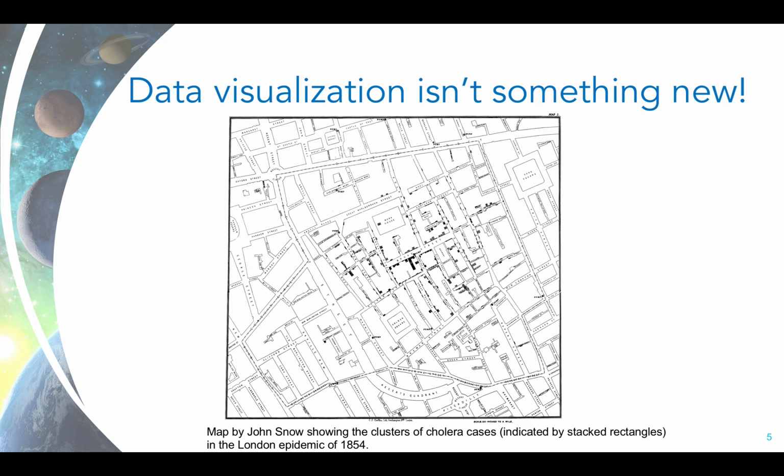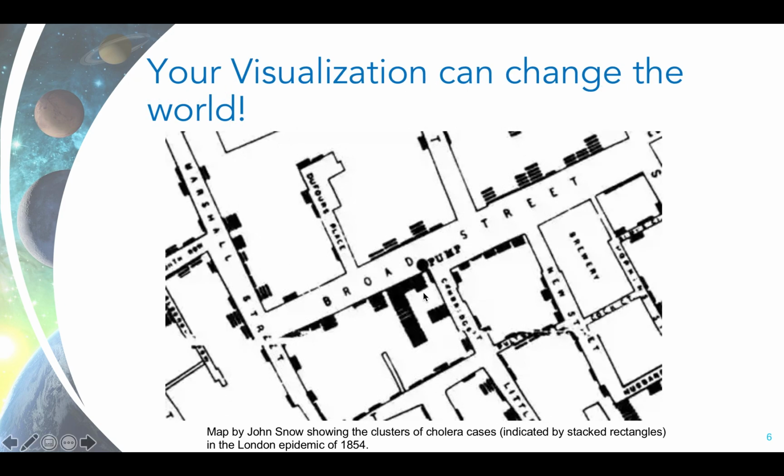not Jon Snow of Game of Thrones, but another Jon Snow who was an English physician back in the 80s, he used small bar graphs on city blocks to mark the number of cholera deaths at each household in a London neighborhood. And as you can see here, there's a cluster of cholera cases next to this water pump. The success of this map lies in pointing out the relationship between getting sick and drinking from the same water source. It suggested that the solution should be coming up with a new sewage system and having water wells that are not contaminated. So this visualization literally changed the world, and yours can also do.